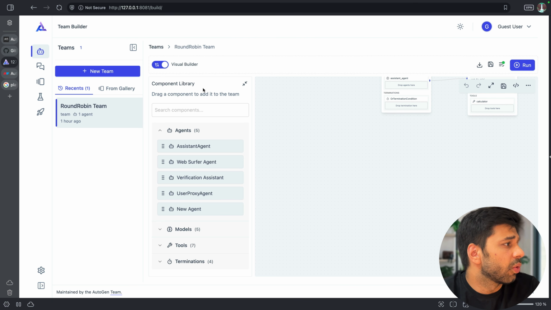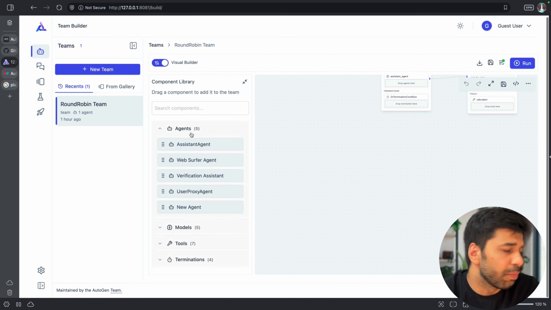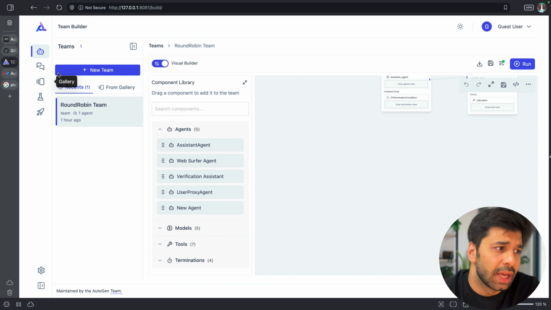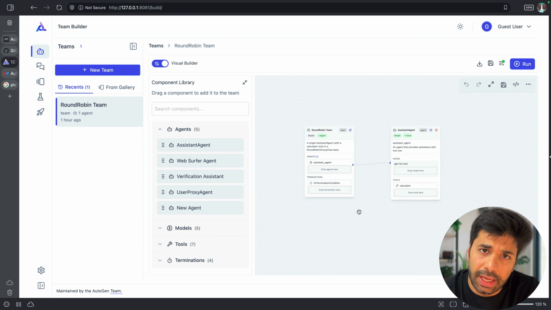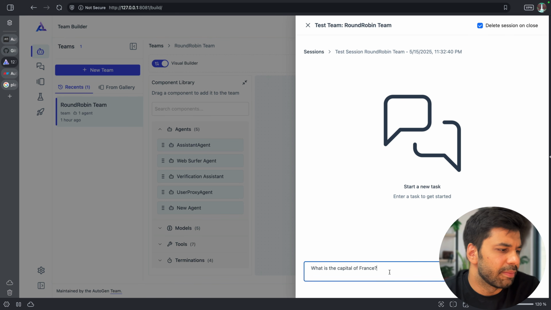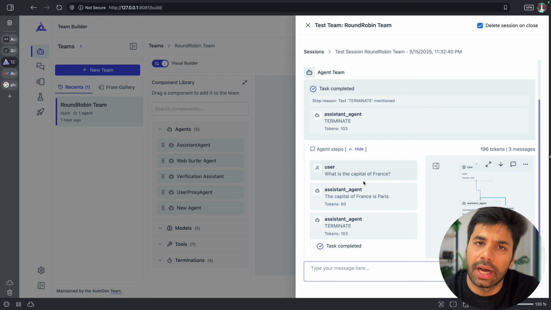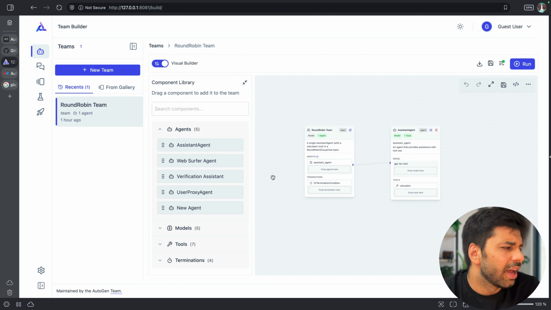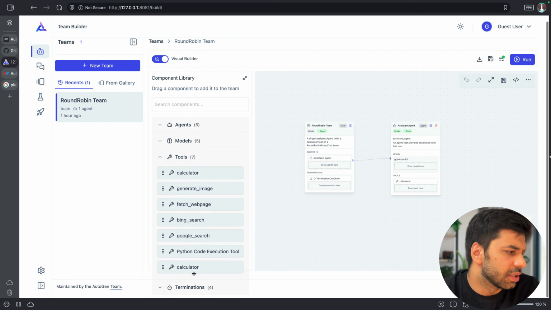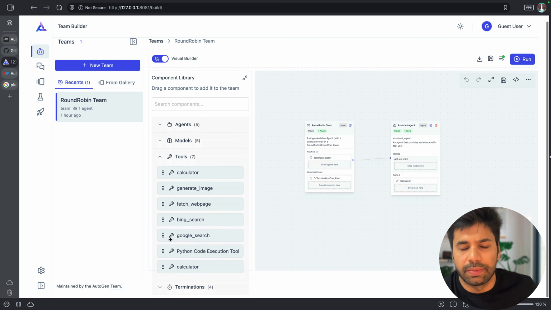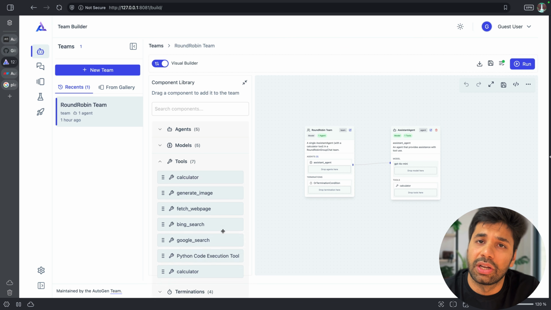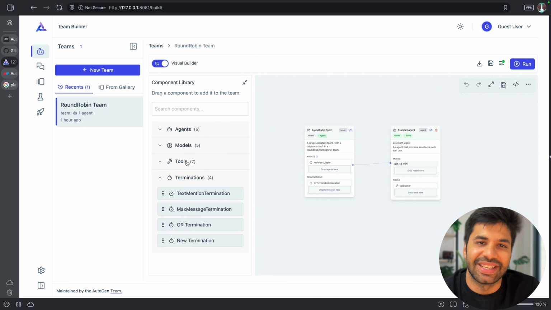Along with that, we will see how we can install and set it up on a system, understanding each and every one of the components along with its UI elements, and further see how we can build and test teams to make sure that we can ask them to do a particular task for us, which we can see as well. So let's say if I'm asking what is the capital of France, we will understand how exactly it is able to give us the answer, why it stopped, and also understand what these tools and termination conditions are, and how we can use them so as to make our agents and the team a lot stronger and smarter. So let's get started.